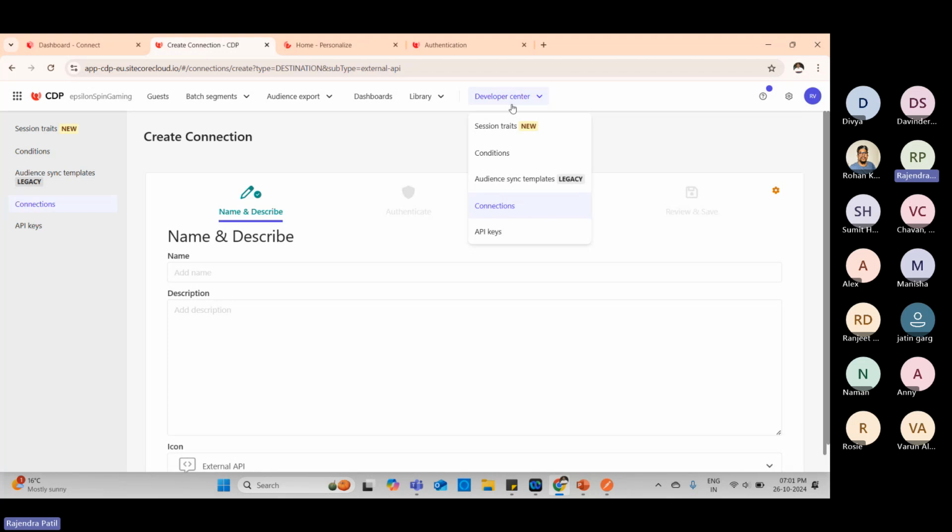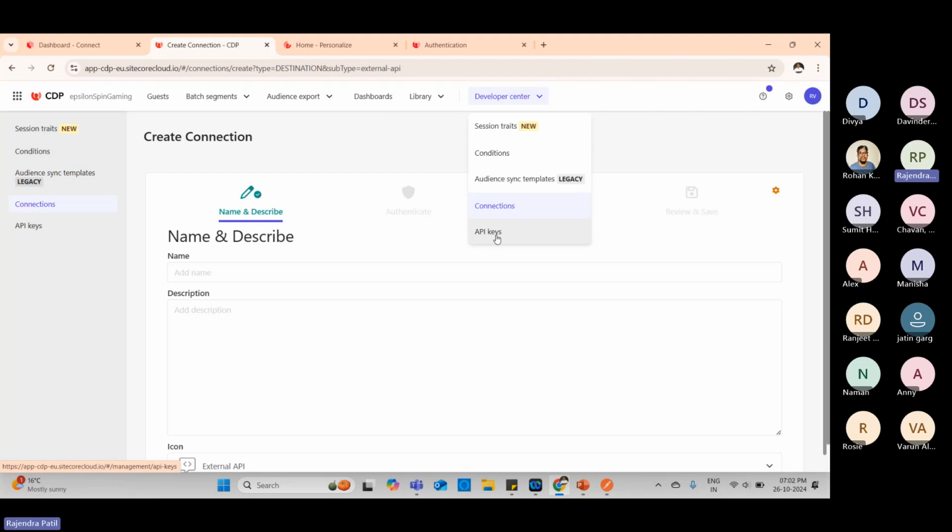Now coming back to the Sitecore CDP developer center, there is one more feature left, that is API keys. Upon clicking on API keys, you will get the list of API keys. You can create n number of API keys and share them with your legacy integrations. If you would like to integrate your Sitecore CDP system with a third party CMS platform or any type of application, you can create n number of API keys so that you can differentiate the traffic. This is the purpose of it.